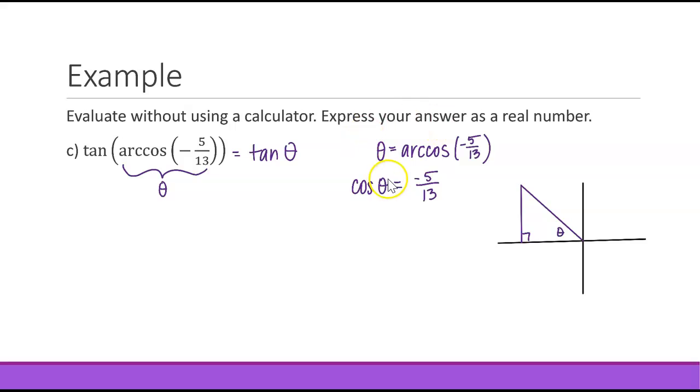And we know cosine is adjacent over hypotenuse. So adjacent is -5, hypotenuse is 13. This is a special right triangle where the missing side length is 12. We have 5, 12, 13 as a Pythagorean triple. It's going to be +12 because it's going up. So now here is our completed triangle for theta. And so if I'm interested in tangent theta, tangent is opposite over adjacent. So this is -12/5, or 12/-5. We can move that negative to the numerator or denominator, or keep it on the outside. So we evaluated this without using a calculator.